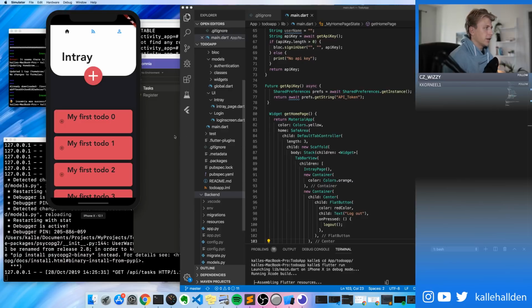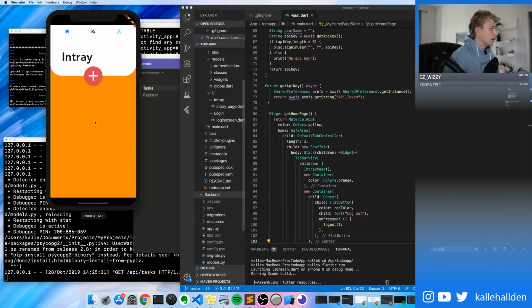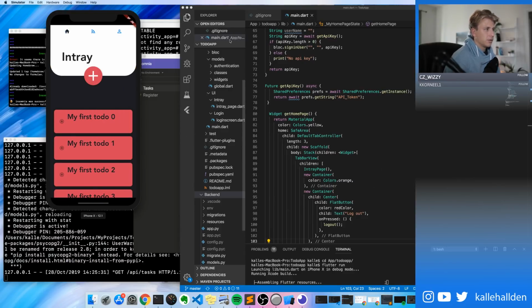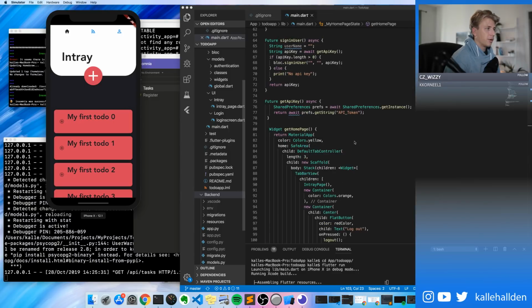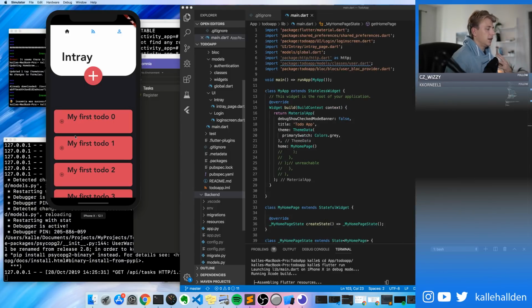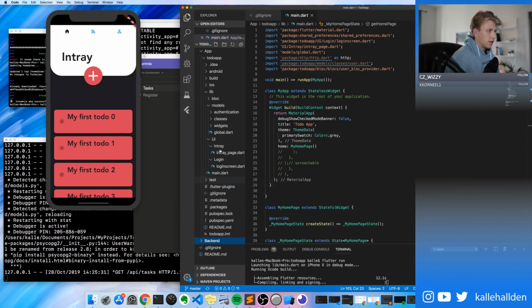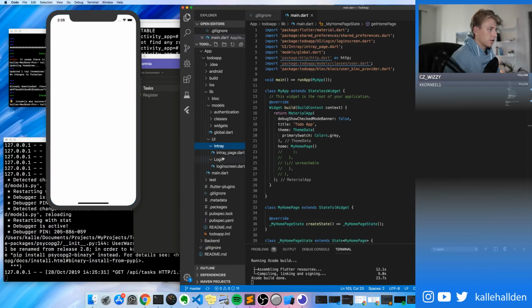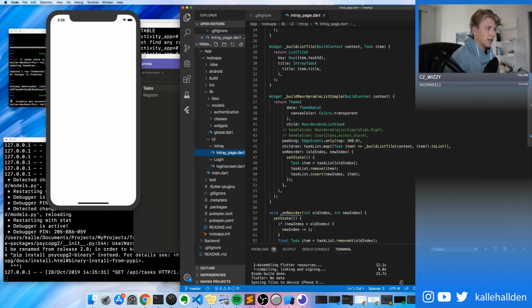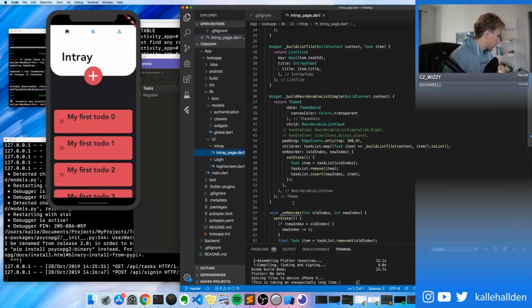We're rerunning it again. And what we're going to work on today is actually getting the tasks and displaying them here to the user. That means that it seems like the API or the backend part of that is already done, which means that we only need to basically get all the tasks.